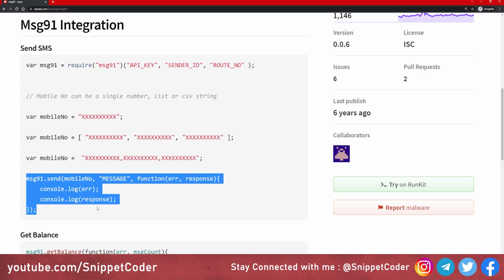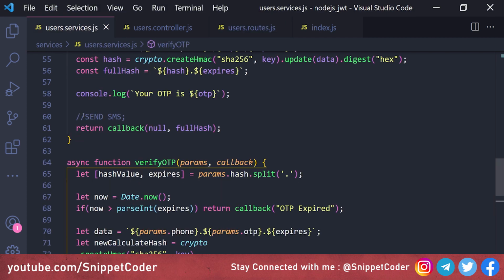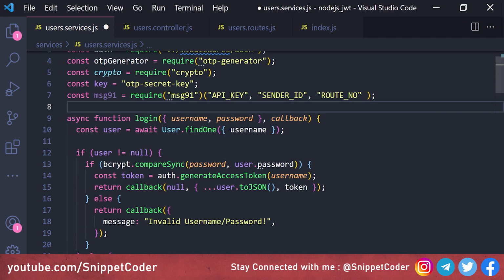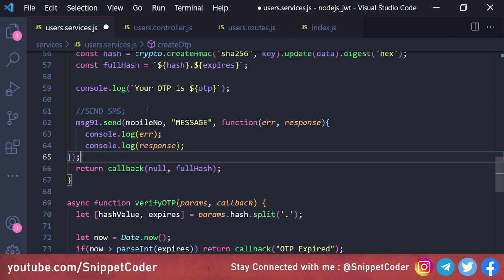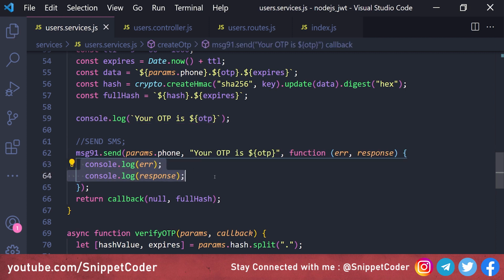So now let's move to the Node.js API to do the integration of that SMS gateway. So here we have our Node.js application. Now we will go to our users.service.js file, and here is the code for sending the SMS, and before that we have to install the package. So now that package has been installed, and here we have to create that variable. Then you can make changes as per your requirement. Then we have to call this code, and here we have to pass the mobile number that is coming from our params.phone. And here is the message that we need to send, and we will copy this one and paste it here. There is no need to change anything else apart from this.